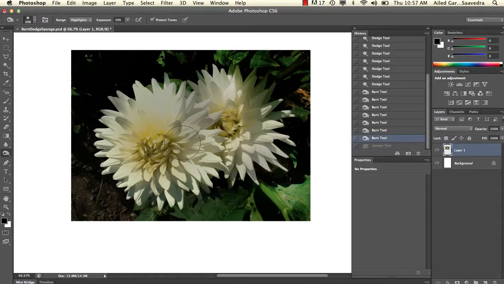All right, so the next tool that I want to show you is the sponge tool. With this sponge tool, you can either saturate or desaturate the image, okay? Saturating will allow you to add more color to the image or more purity of color, so it'll usually become brighter. And desaturate will allow you to take away the intensity of the color, okay? Now I'm going to make my brush a little bit bigger, and I'm going to go, say, to an area like this.